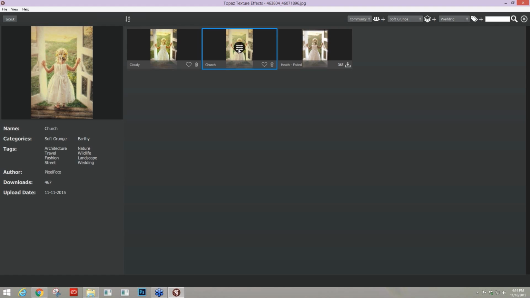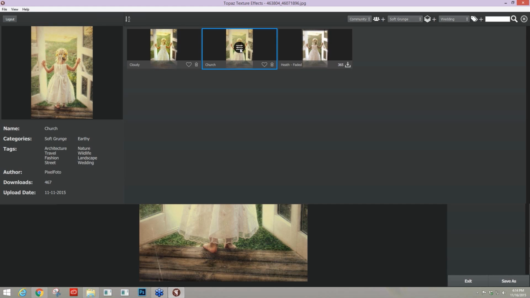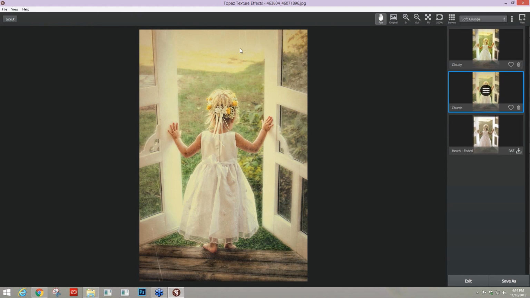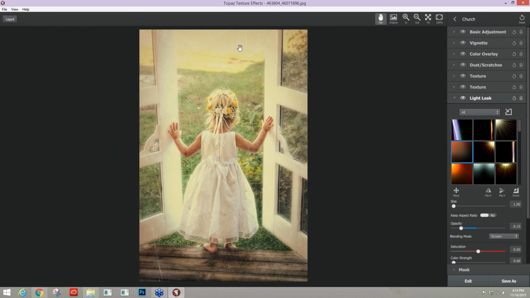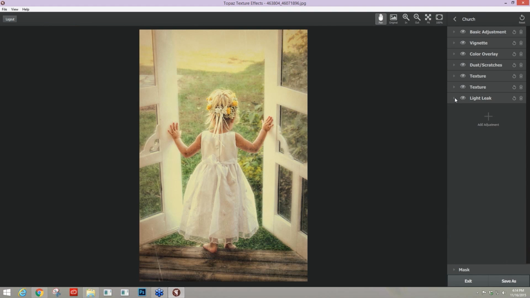Once you see the slider icon, like I said, I want to go in and brighten this up for this particular image, but this is almost there. But I do want to do a little bit of work. You can quickly go into the effect by clicking again on the slider within the middle of the effect, and it's going to pull up my adjustment view. And this is where I want to go next anyways, is into my adjustment view.